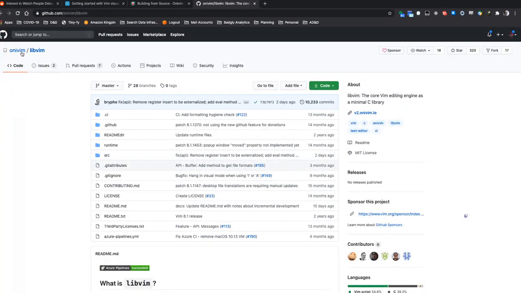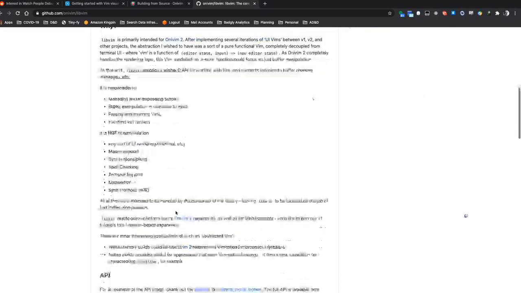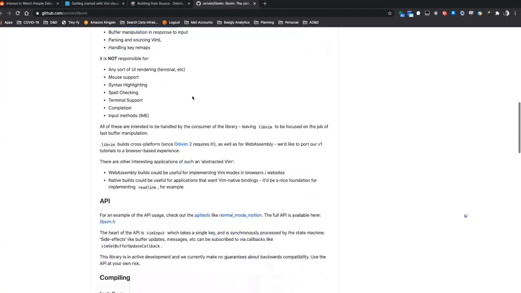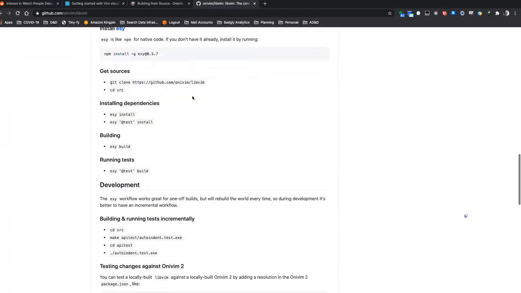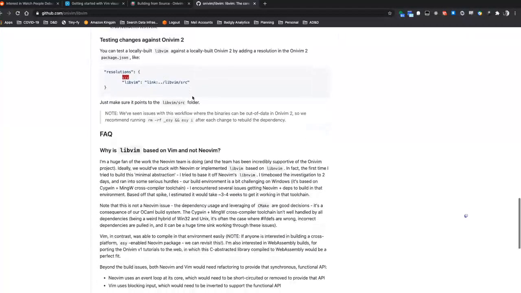Okay, but it's part of Onivim as well, so at least I know what's going on. Okay, so managing insights. Bug is probably within libvim. So now question here is what else uses libvim?